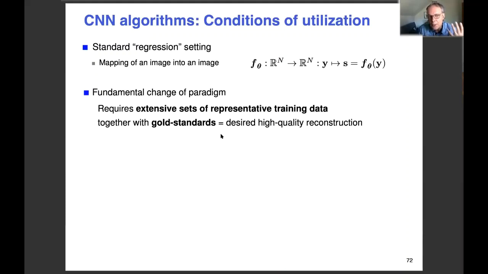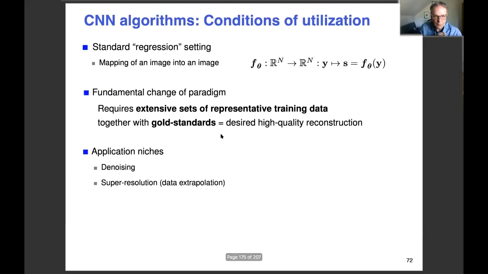Therefore, what works well is compressed sensing, because we can have a gold standard that would be a high quality reconstruction using many views, and then we can train the neural network to go from few views, trying to be as good as a reconstruction with many views.